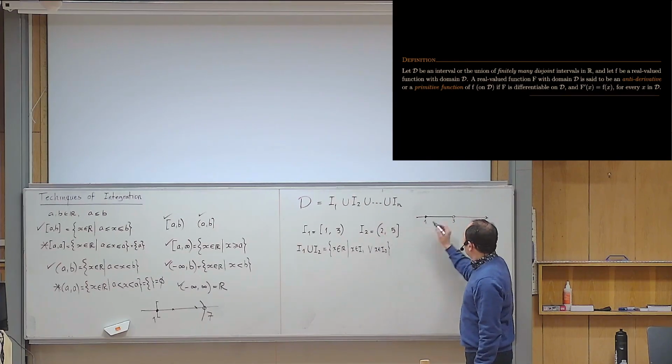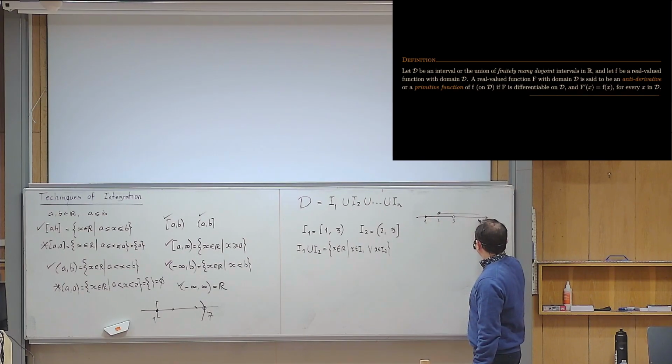And then here is 2, so I have to make 2 excluded. Let me just not disturb this one. Start from here. Okay, sorry. 2 is excluded. So that's 2. And then we go up to 5. For example, let us say here is 5, and then this is included.